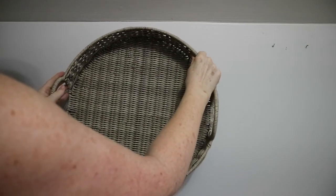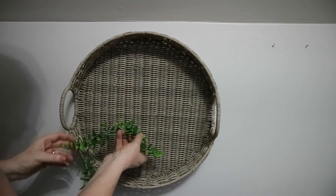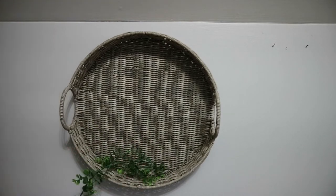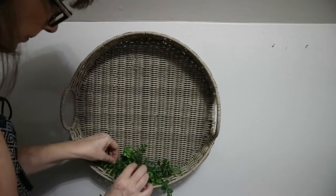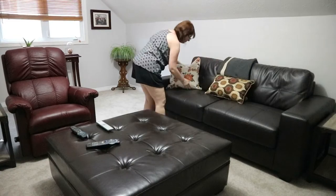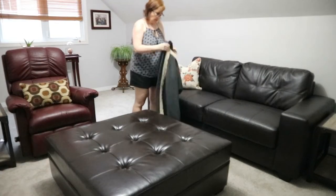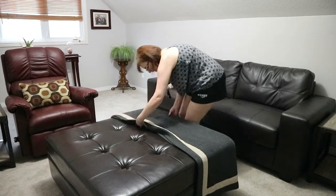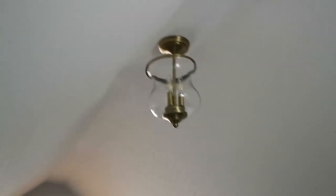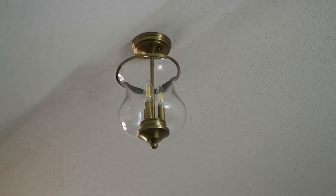I brought this wicker tray up — I had put it in my front hall a couple of weeks ago and loved it on the wall. I got this idea from Dana at Decorating with Dana, who did it in her front hall and I fell in love with it. I moved it up here to add texture and greenery. I also brought up one of my cushions from the living room because we have so many down there and I wanted more color in here. And my husband put up the new light fixture which I love — it brings in so much light. It's so pretty; I didn't turn it on because I didn't want to blind you.